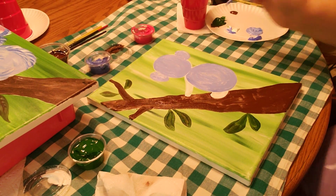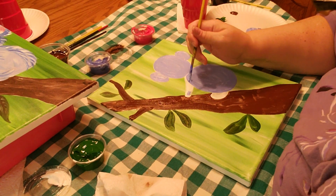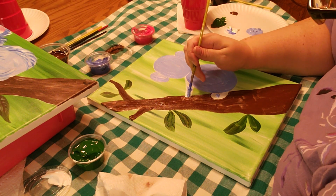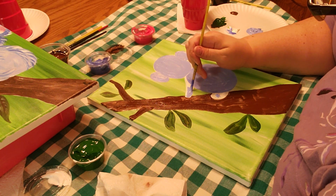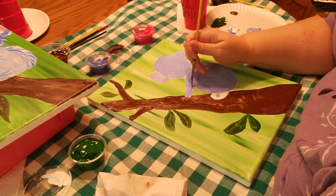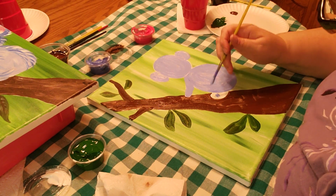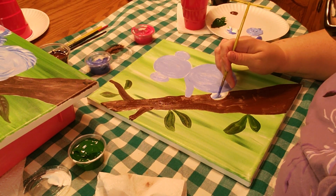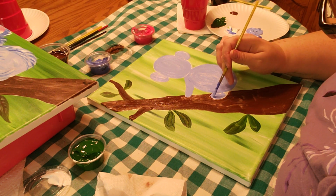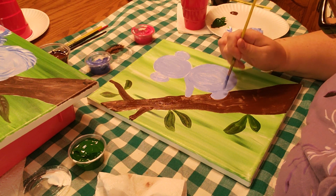Alright, and now his paw. Oops, got too much paint on my brush. My paint is very lumpy today. I have older paint. Alright, so do his top paw, and now his bottom paw. And make sure if your brown is still wet, be very careful you don't get your brown into him.